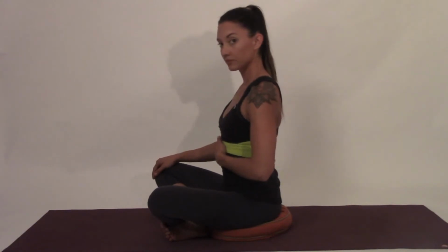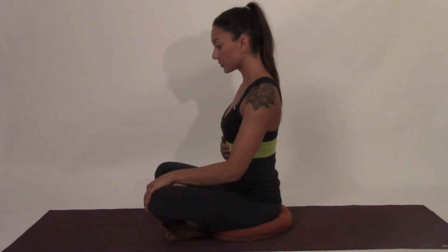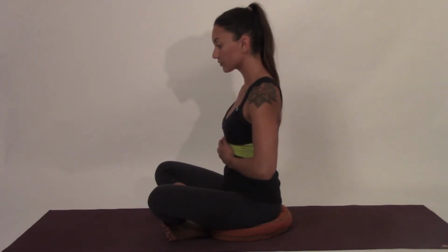Then we're going to go up into the diaphragm, above the belly button. So breathing in all directions if you can. Inhale and exhale. One more. Inhale and exhale.